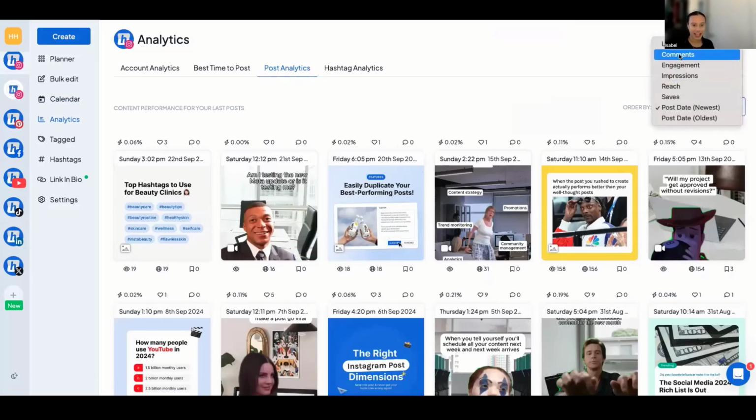You can order this data by what's important for you. So if you're looking for chatter and building a community, it might be what caption generated the most comments. Or if you're looking for that virality of it, what content gave us the most impressions and reach, you can do it that way.